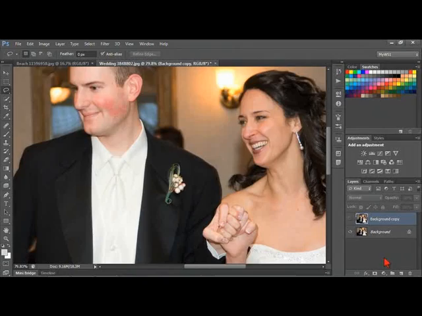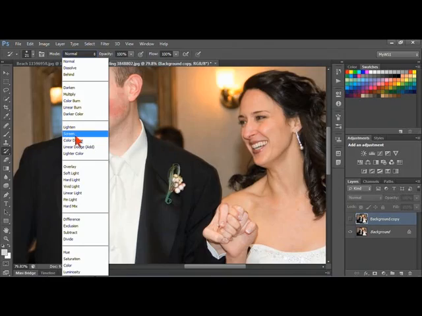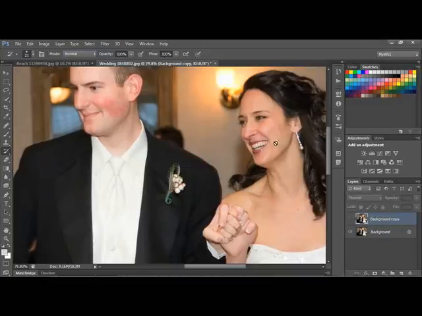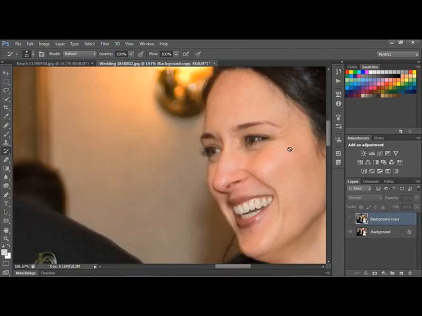What we can do now is get our history brush, and with the history brush, we can use some different modes that will allow us to lighten things up. So instead of just painting directly with the blur, we can even paint with a slight blending. Let's start with just painting normally. We'll come over here to where her eyes are. And as I'm painting, it's actually painting some of that blur back in because that was based on the history.